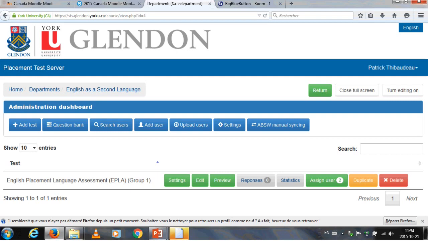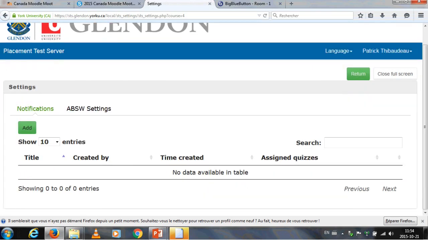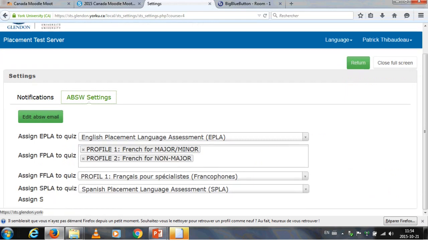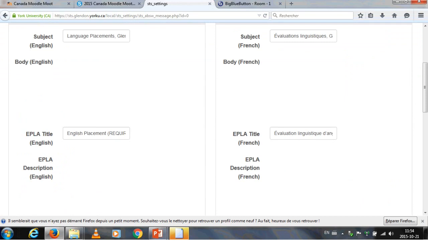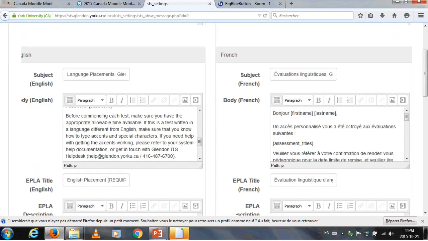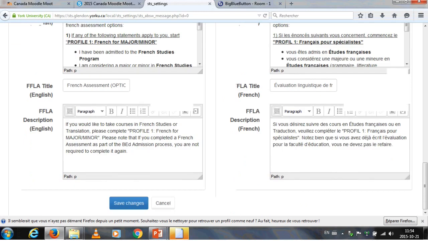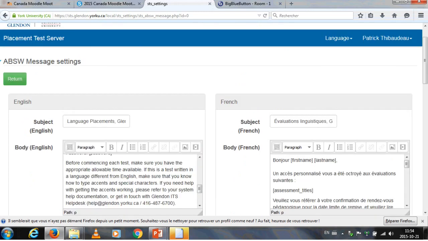The other thing this does is that it actually emails the student a message that contains any information that the department who created the test would like to communicate to the student. For example, if this is a Spanish entrance exam, you could tell the student these sections are mandatory, these ones are optional. If you have any questions or concerns, contact the Spanish department, not the French one. That would be in the email. What we've been able to create, as Patrick just showed you, is that the creator of the test can go in and create their email templates, so that whenever the test is assigned, whether manually or automatically, this is the email that's being sent.